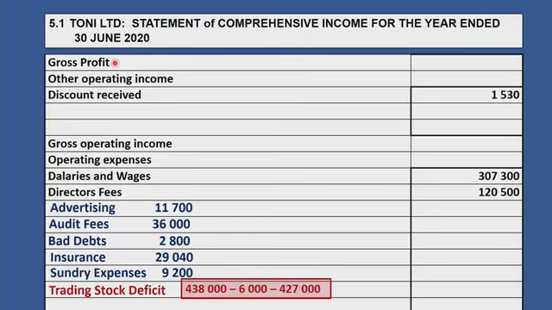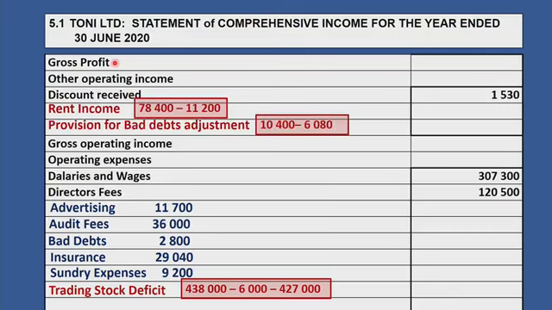We have done deficit. So I'm just showing you that the deficit will be shown as a new expense that wasn't there yet. We have just done the rent income, which means this is what I'll show. We've just done the provision for bad debts adjustment. And remember, this account could have been under expenses, but because we decreased, it was a good thing.